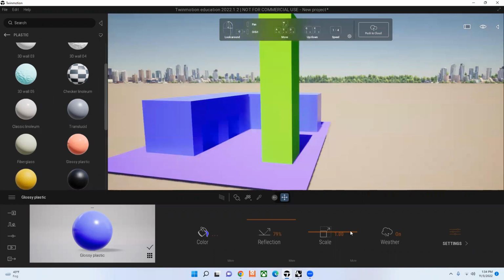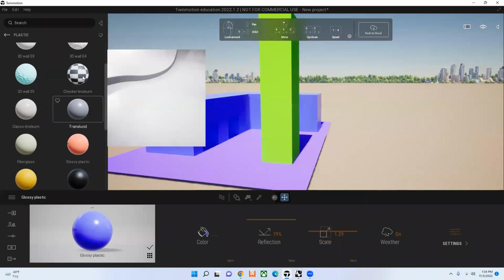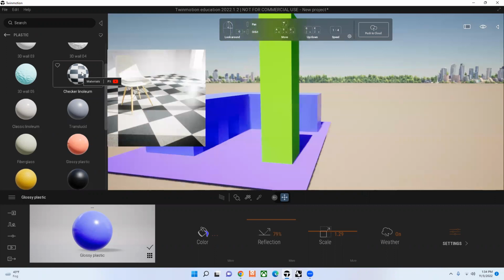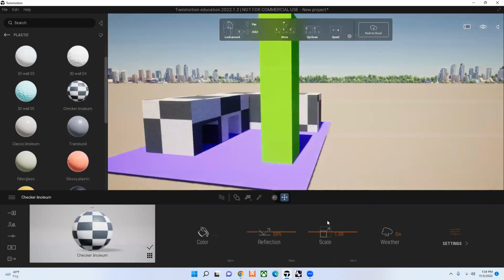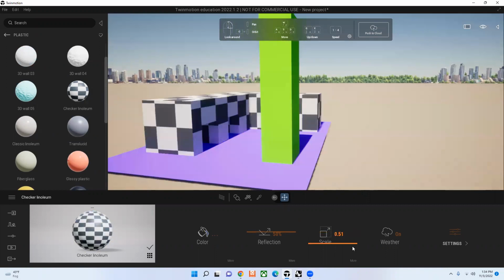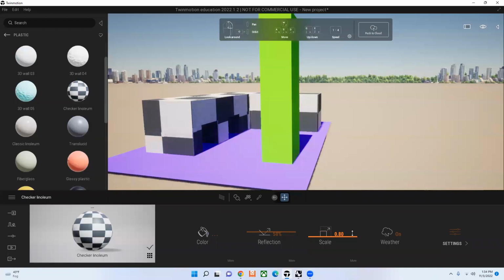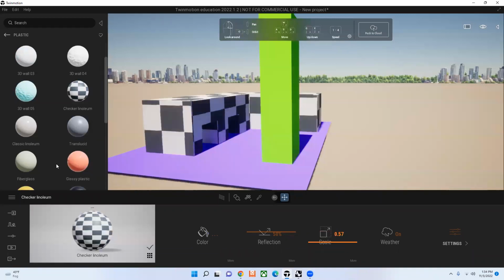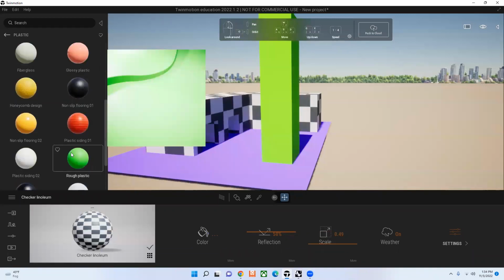You can also play around with scale. Not as important for a texture such as glossy plastic, but let's say you have a material with a pattern on it, like this checkered linoleum. You can scale it down and back up to whatever scale you want, and just have fun with it.